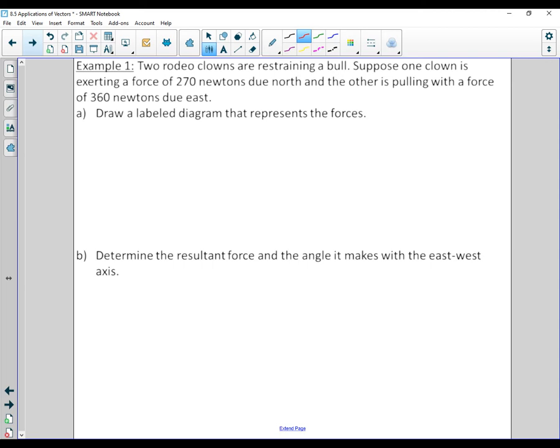All right, we've done one like this before, so this would be a good intro one, a good Monday one. Easing us in. Two rodeo clowns are restraining a bull. This is kind of like wheeling a lady in the stretcher, like who's measuring the force on this bull that two people are restraining? Who cares? But the whole point is, yes, you won't be doing this for a bull, but think of any time a force is put on something, or multiple forces are acting on something, and you can calculate it. That's pretty important. I don't know. Car crashes.